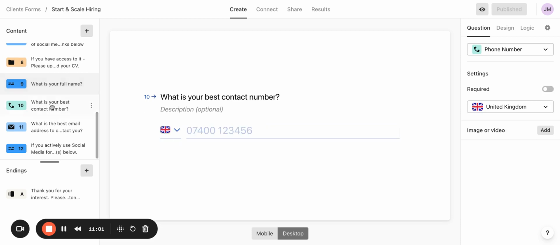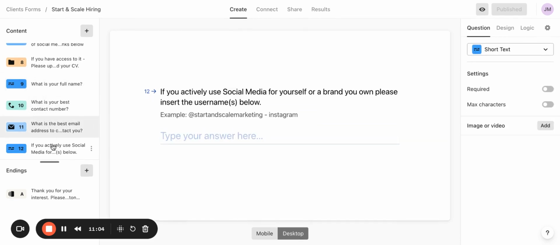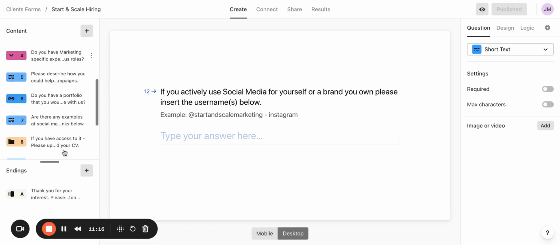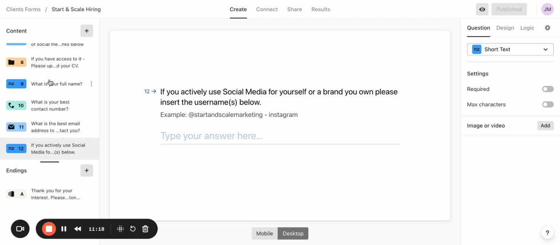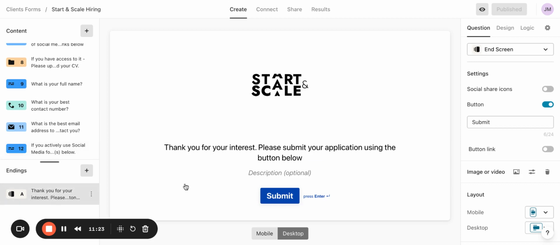And then look, contact details: full name, contact, email, and then their personal or a business Instagram if that's what they're working on. Important that I just note that you should leave the contact details to the end, because if they have gone through and answered these questions first, they're very likely to give you their contact details because they're showing you they're interested. And at the end, you just want to add a thank you button and a submit button to confirm the application is complete.